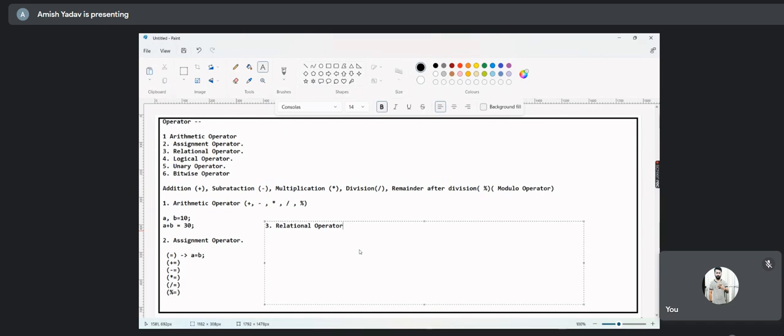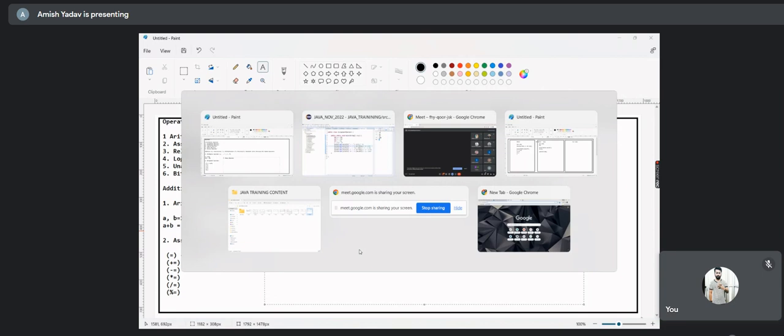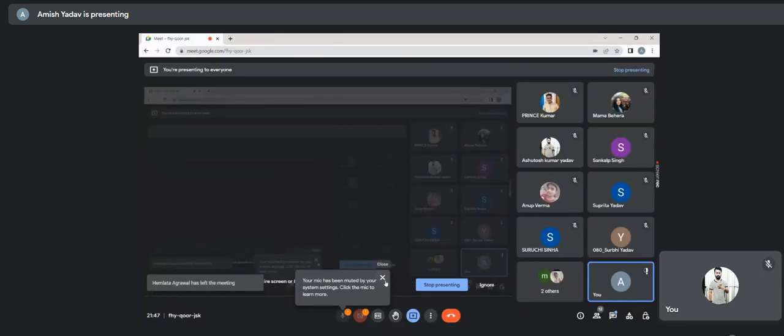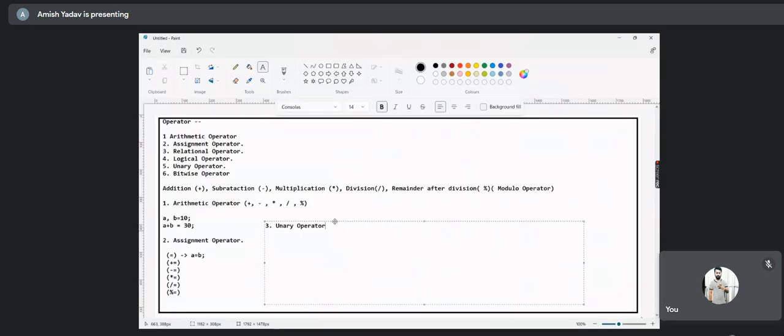So before going to this relational operator, we'll discuss one because we have to cover that for loop, right? So we have unary operator. What is this unary operator? So in unary operator, we have some points.